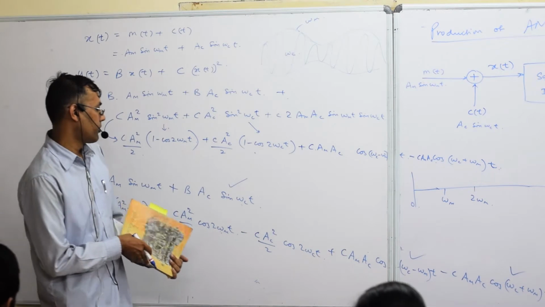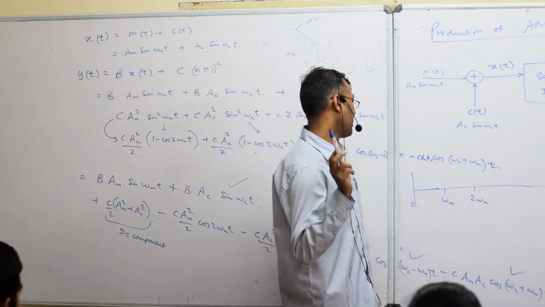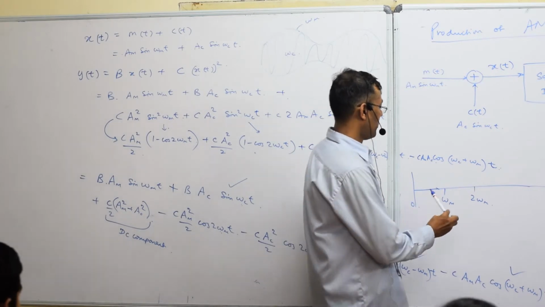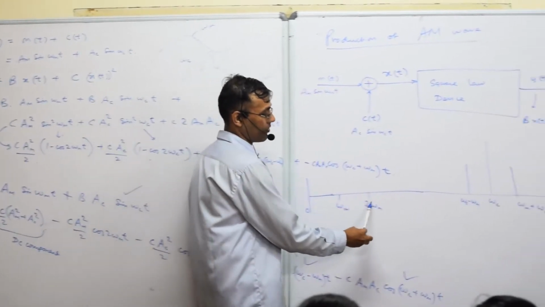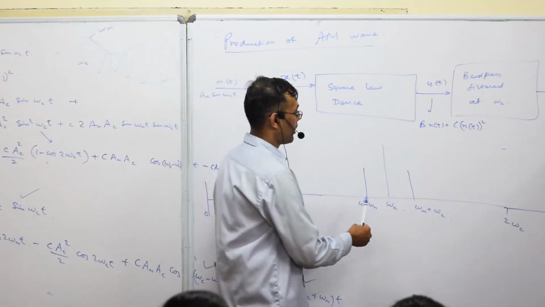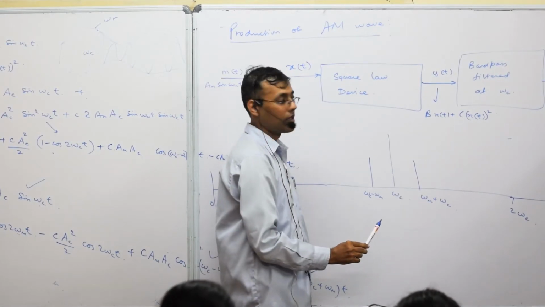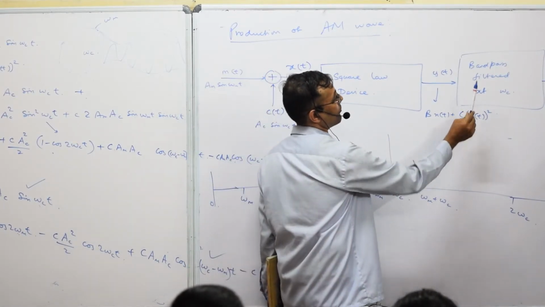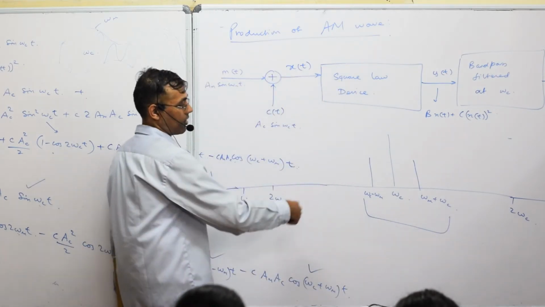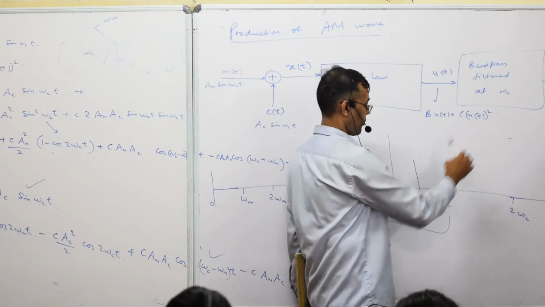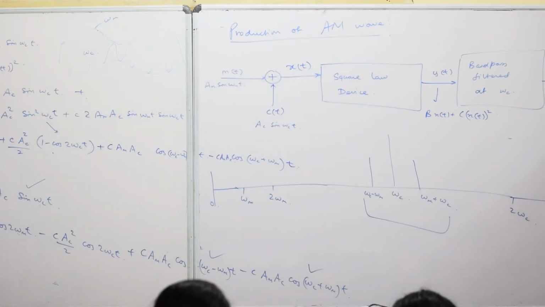And then is that 2 times omega c? Yeah, so 2 times omega c. So everyone carefully listen to this. In this output, it's going to have all these frequencies. But for our purpose, we want only this. That means what this bandpass filter does is it takes only this one. It just filters out all these other frequencies and says, okay, only this one is sufficient.